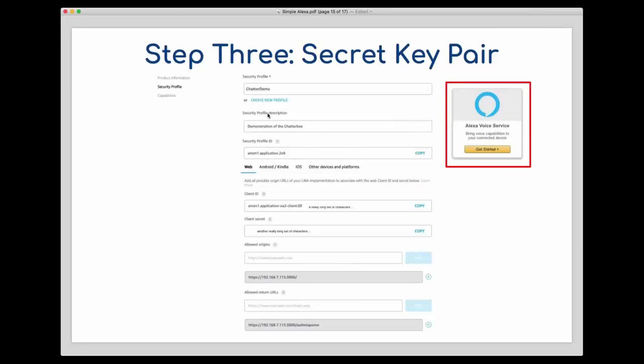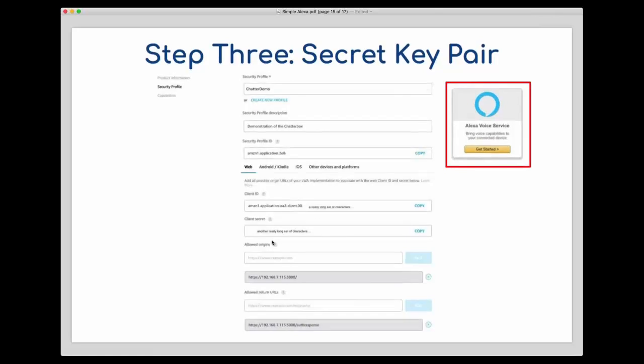You can see that when you get to the Alexa Voice Services page, there is one product identification page where you need to put in product information. You will be assigned secure keys and codes. And then the security profile, in this case, what we've done is a Chatter demo profile demonstrating the Chatterbox. It'll provide a profile ID, which we've obfuscated, actually blanked out here. We ended up getting a client ID and secret, which need to be loaded back onto the Chatterbox.